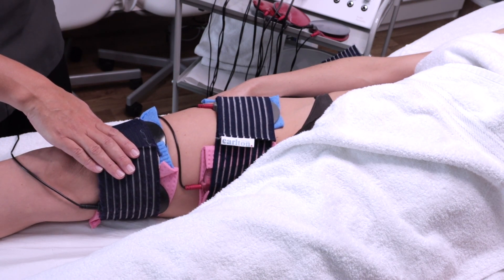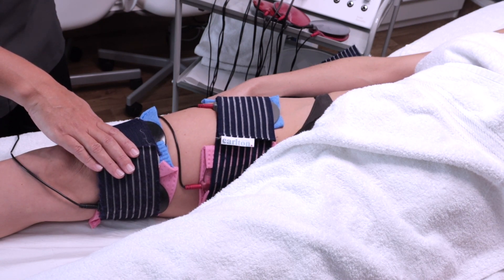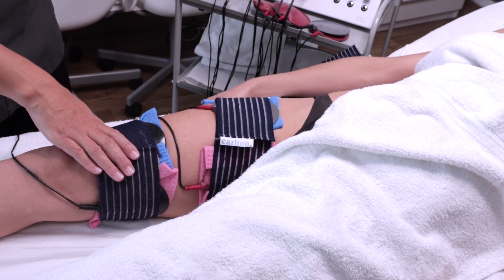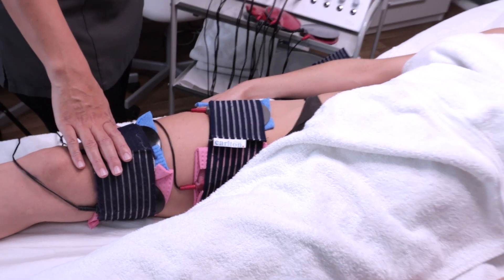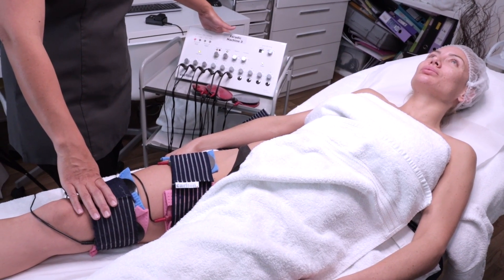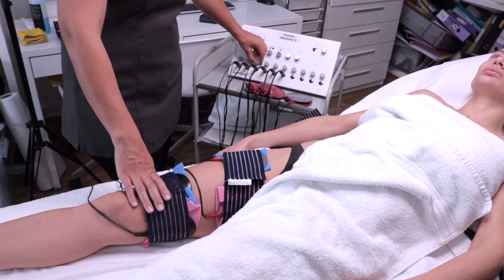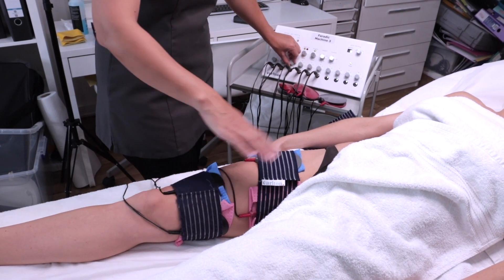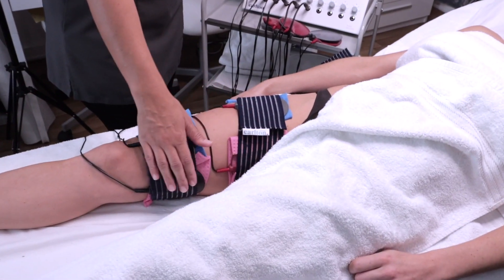The client confirms it feels really good — unusual at first but once you relax into it, it's fine. Remember: when you increase your intensity, it's always going to be while your client is contracting. When you are decreasing, you wait for the relaxation phase and then you can switch it off. Starting with the middle lead, and then the lower — and there is your muscle contraction.